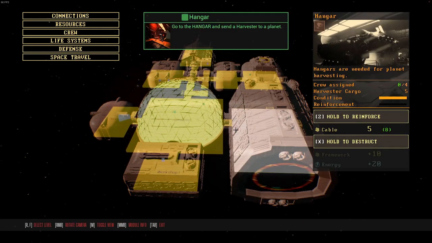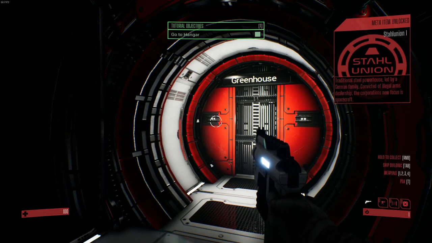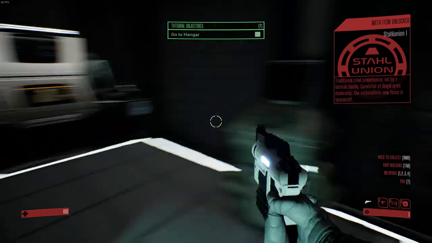Jesus Christ, that's huge. Go to the hangar and send a harvester to a planet. Oh, mate, yes, this is what I want. Traditional steel powerhouse led by the German family convicted of illegal arms dealership at the corporation. They are focused on spacecraft.